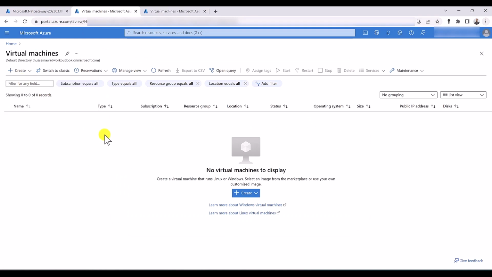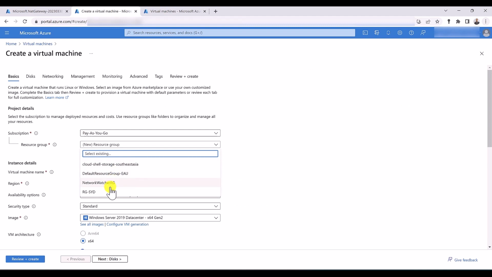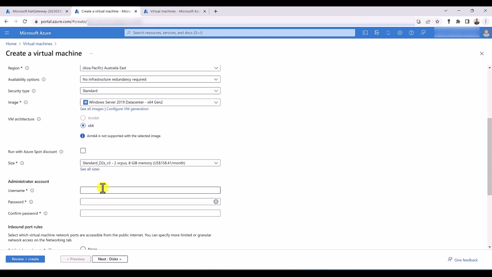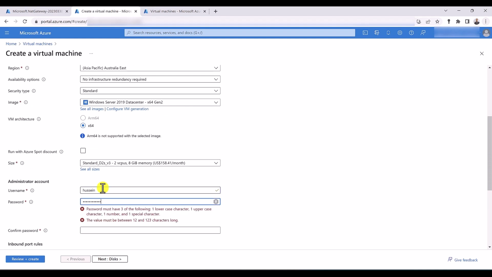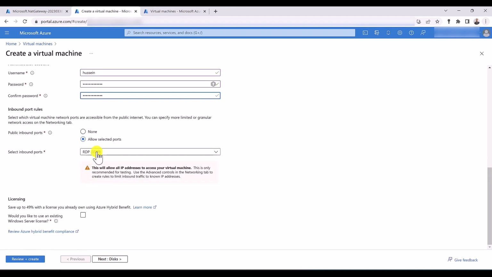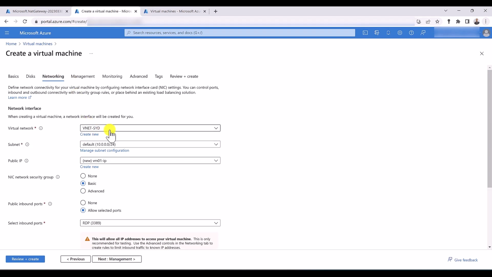So let's create our first VM. And I'm going to put it in Sydney resource group. Let's call it VM01. Let's specify a username and password for my VM. Let's leave RDP port open. Let's go to networking and make sure that it's been deployed in my VNet, Sydney VNet.